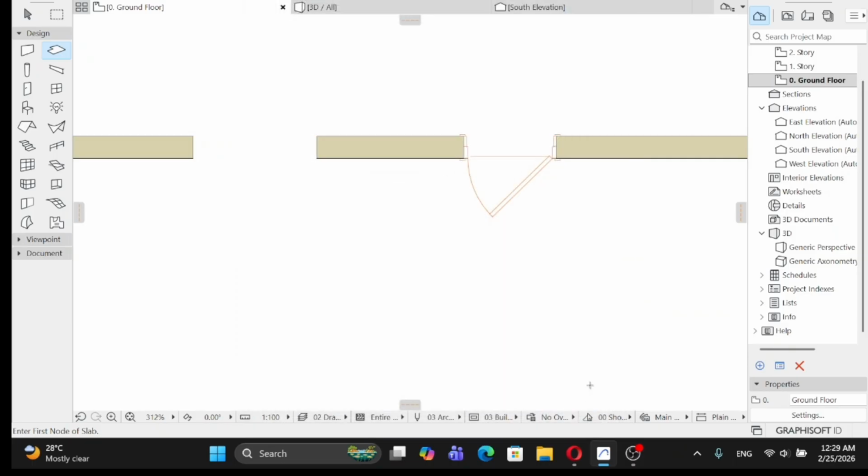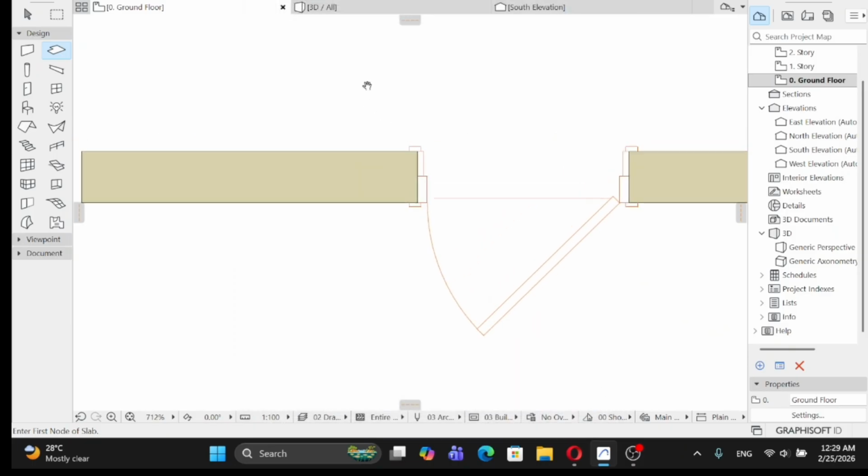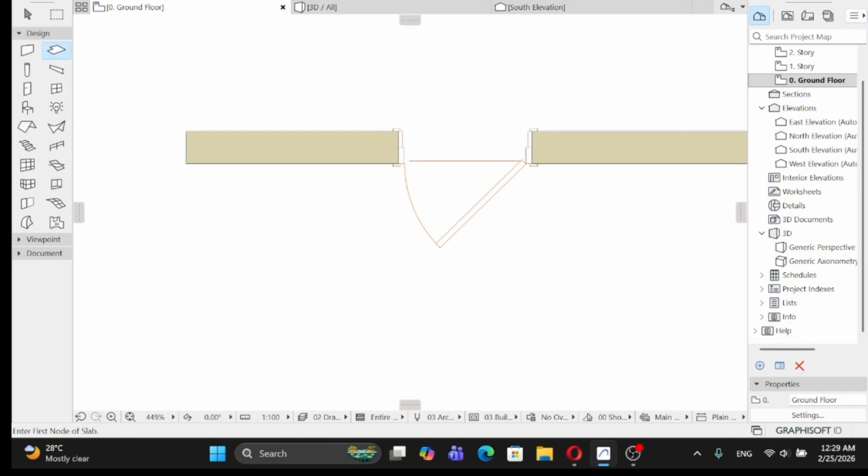Now look at this place very well. This particular tool will enable me to click any point I want and join it. For example, like this. Okay, Control Z to go back. Now this particular tool will give me a rectangular shape or any shape I want, but it will be in the form of a box.